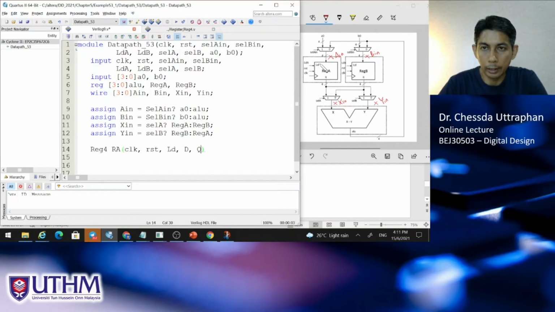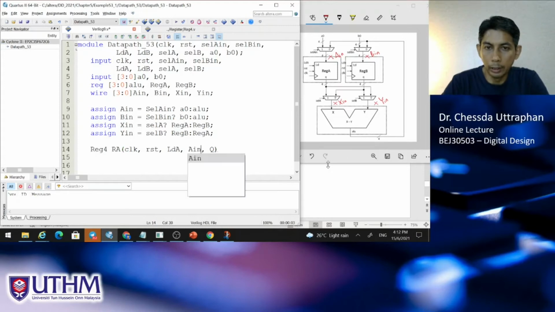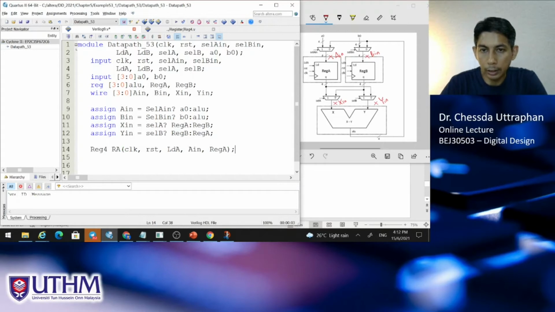All right, we use LDA, it connects to LD. D is A in, and the output is rec A. That should be the first register, and the second register will be rec B, so you can copy and paste and call it RB. Same clock, same reset, but this one is LDB, B in, and output rec B. Done for that.